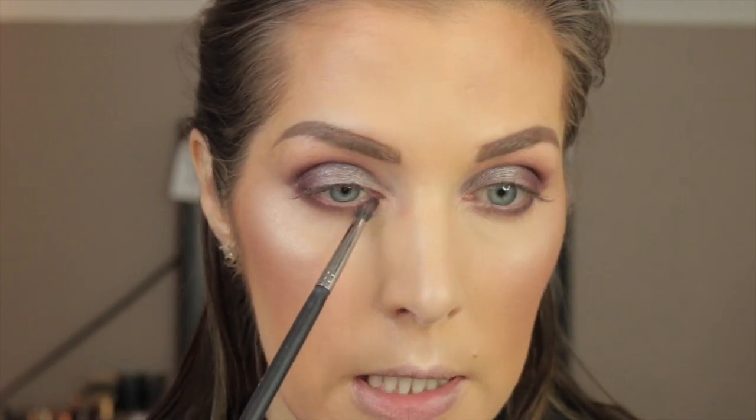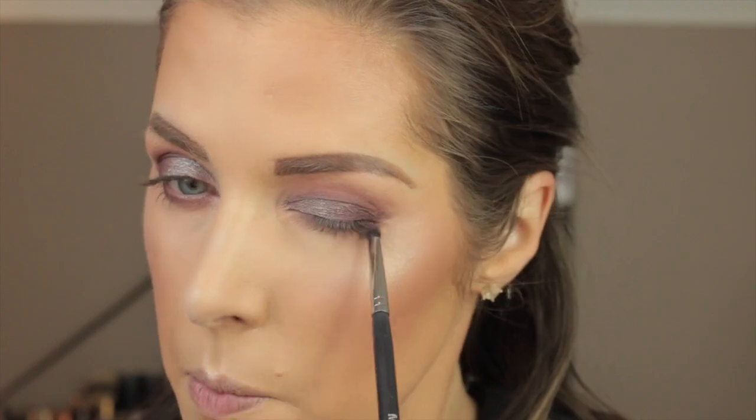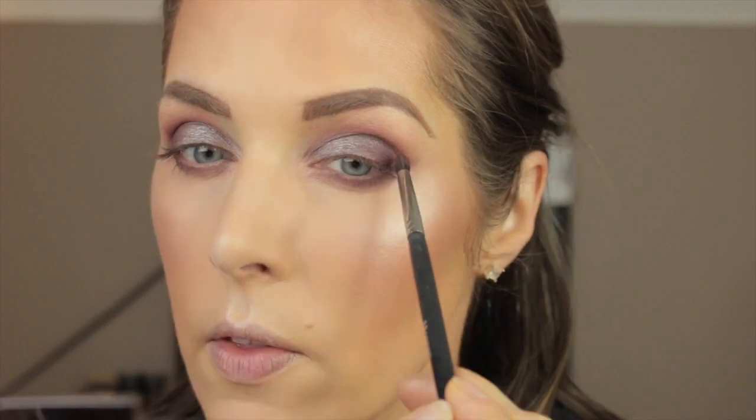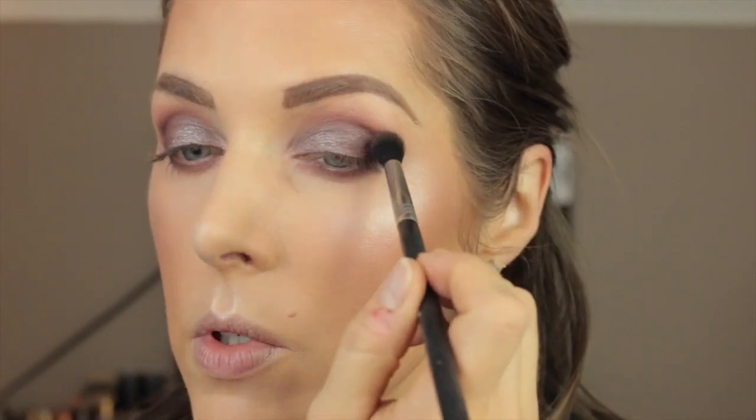Again, y'all, I don't really venture out too much with different techniques on my eyes. I just prefer to focus on the skin if I'm going to try a different technique. So none of this is going to be new. And I'm just buffing that Cherry Cola color out and making sure that it's attached and that there's no patchiness. I see a little bit of patchiness over here, so I'm just going to take a brush with no product, kind of buff that out.